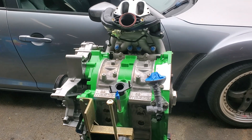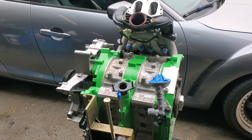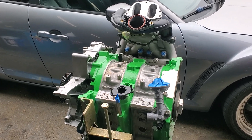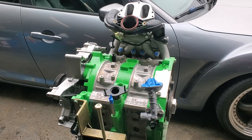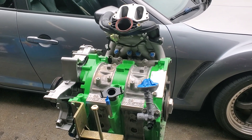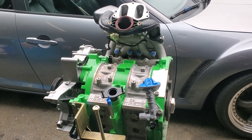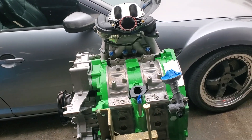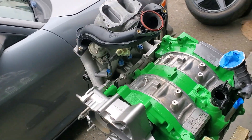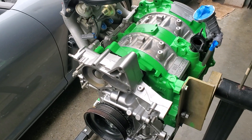Are the gains worth the trade-offs when it comes to porting? When it comes to racing and shift points, you're going to be coming off high RPM to land in the next gear, so you're always coming in above 5,000 RPM at your shift point. This motor is designed for higher RPM application — it's not coming off a stoplight, you're not thinking about gas mileage, you're looking at the RPM you're going to be racing at.